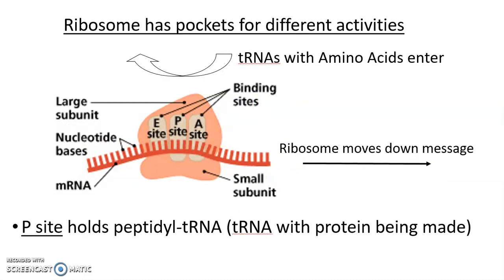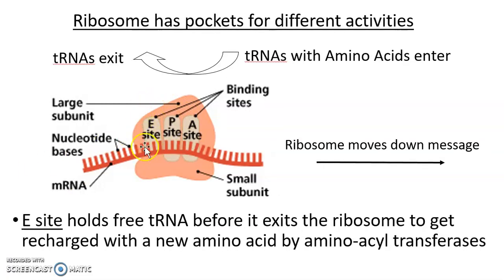The second pocket, in the middle here, is the P site, and this is where the ribosome holds the short peptide, or what's known as the peptidyl tRNA. So if you have a tRNA that is bound to that codon with its RNA, the peptide is going to be held on that tRNA. And then the third part is the E site, this little guy over here. This is where the tRNA is going to exit. So thus we have amino acid entry, we've got peptide, and then we've got exit.